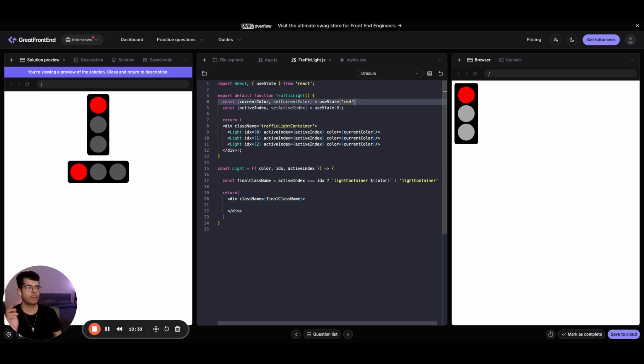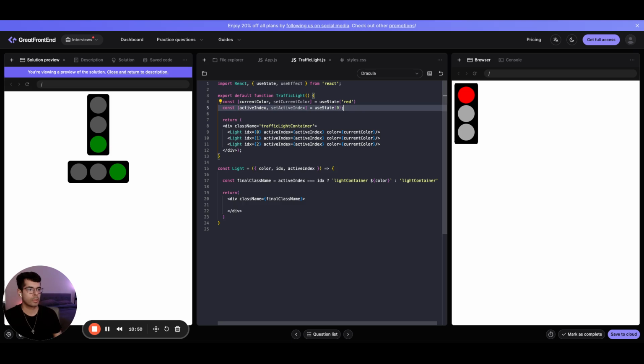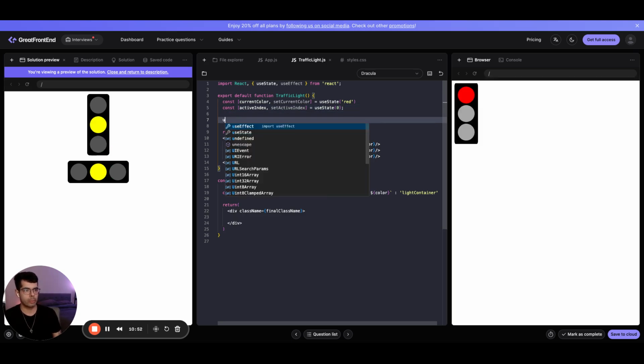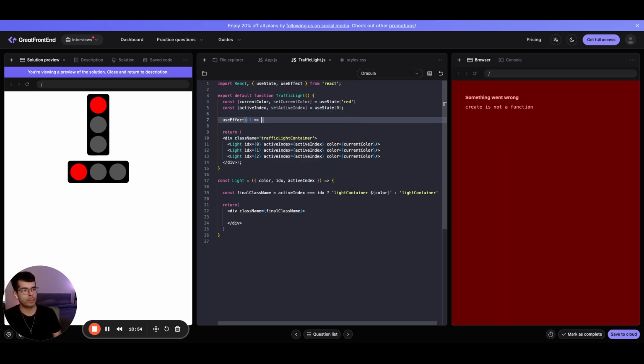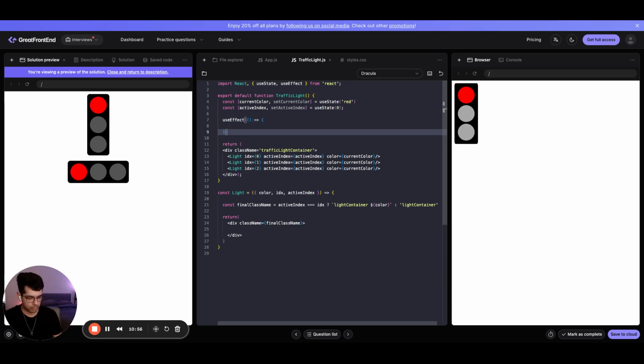Okay. So we actually have, I think, pretty much the groundwork laid out. We're definitely going to need a useEffect, probably to update the current one. So let's see.